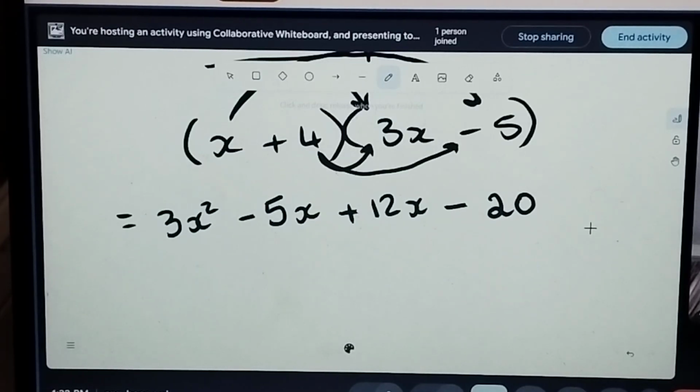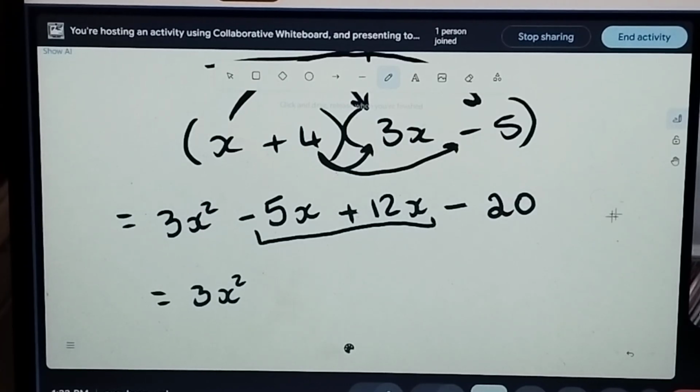But the middle 2 terms usually, when you've got a binomial times a binomial, will usually have the same variable and the same power. I have only got one term with an x squared in it. That's my 3x squared. So that just stays 3x squared. That won't change at all. But my minus 5x plus 12x, well, if I'm taking a minus 5 and adding 12 to it.